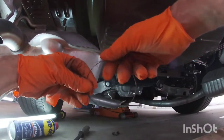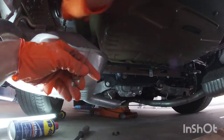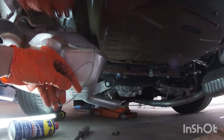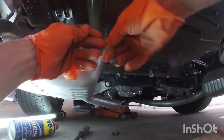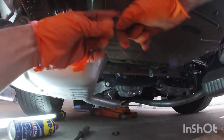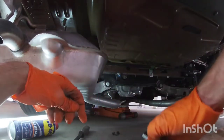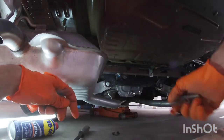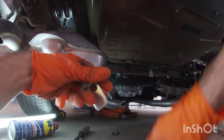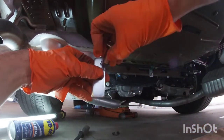And these are the wires that they include to fish those bolts through there. You'll see the one bigger hole in here, and that's where you're going to feed the front bolt that goes towards the front, and then the other bolt is just going to sit in that same hole. What you do is undo it, put the wire through the hole in here, and then thread the bolt into the coil here.